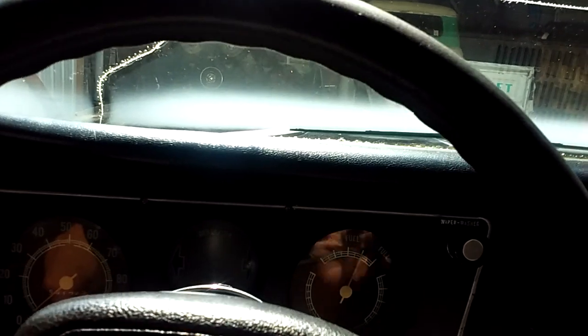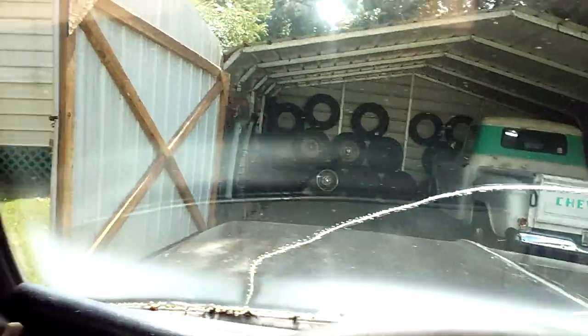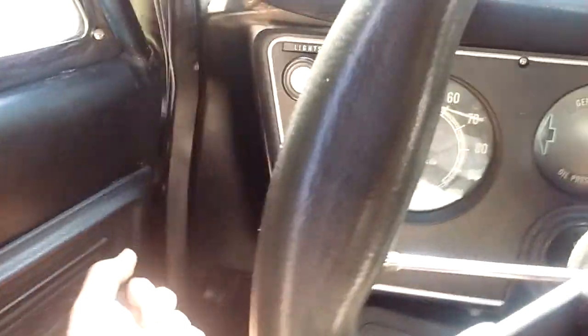I'm going to try to line it up. A little bit harder to do when you're holding the camera too, and the sun's in my eyes, so we'll let this run just a minute. It won't hurt it. I guess I better put this window up or I'll have something that's flying in the truck. Oh boy. Well, pretty much dust is all back on it, but that's okay. At least it's clean.